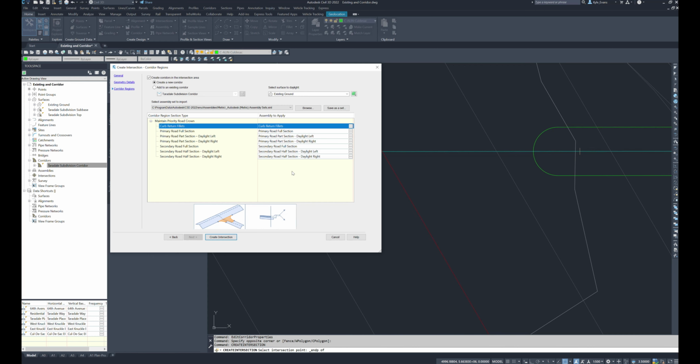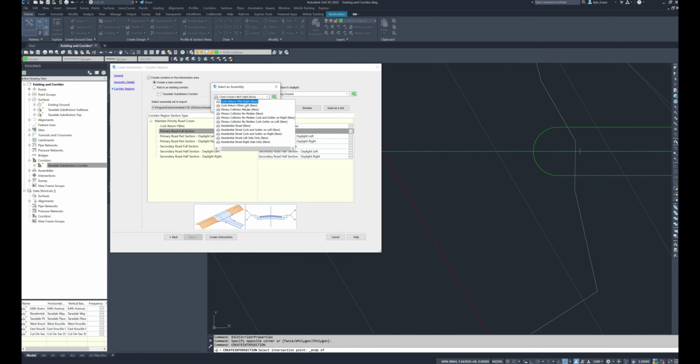And this really helps with our naming if we've named our things correctly, because we can see a little image down here of what needs to be built. So this will be my curb return fillet right with the lane on the left. My primary road full section will be my primary collector with a median.